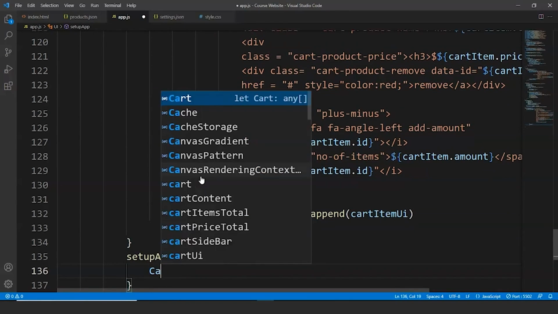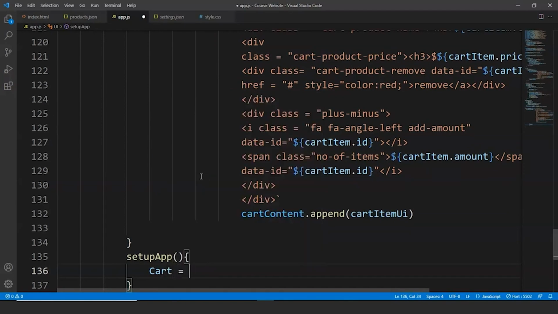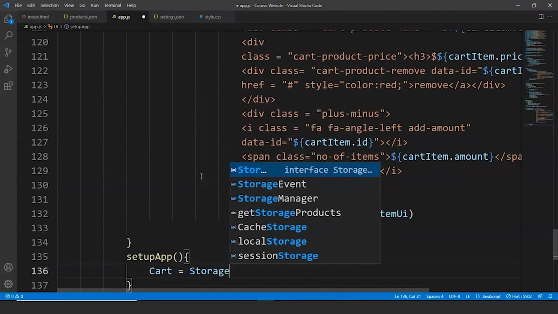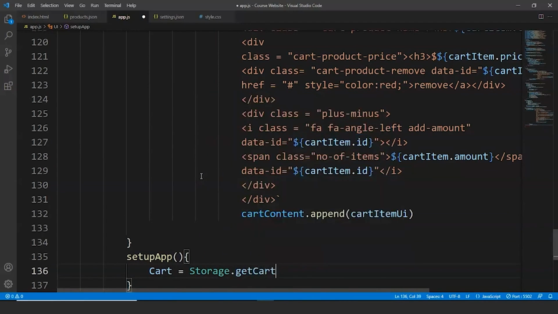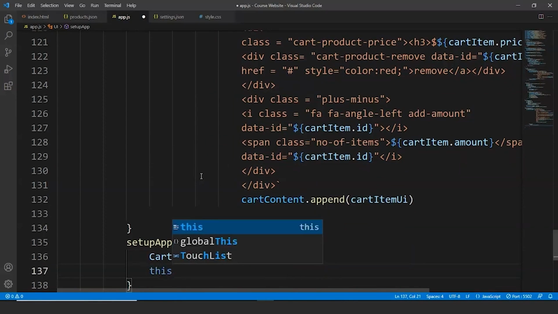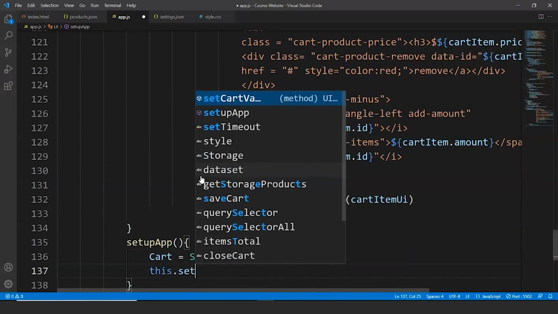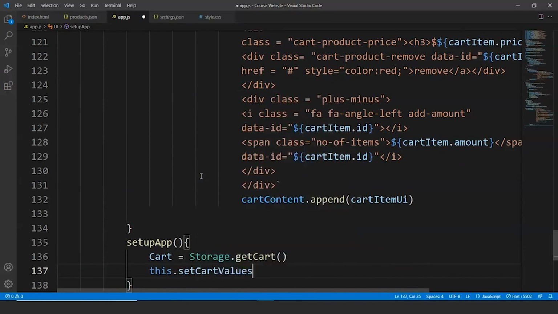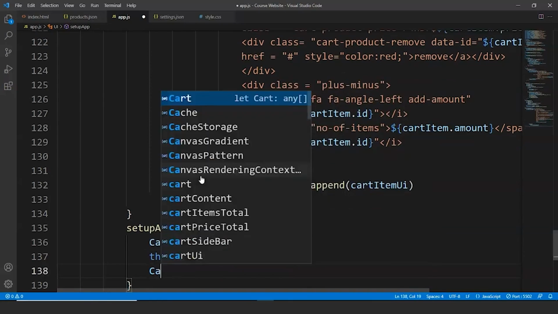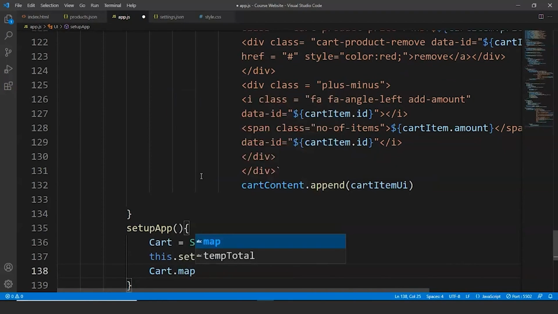We are going to write here cart is equals to storage dot get cart. We'll write this dot set cart values cart here, and then we'll write cart dot map.